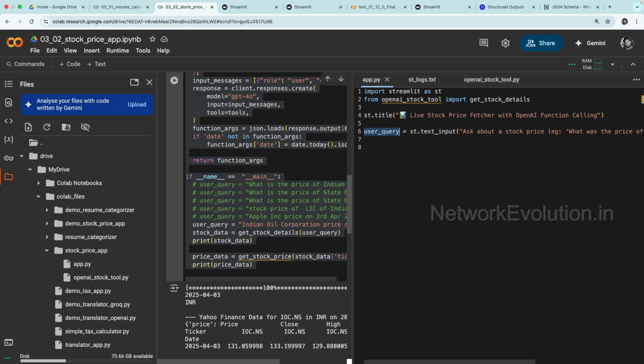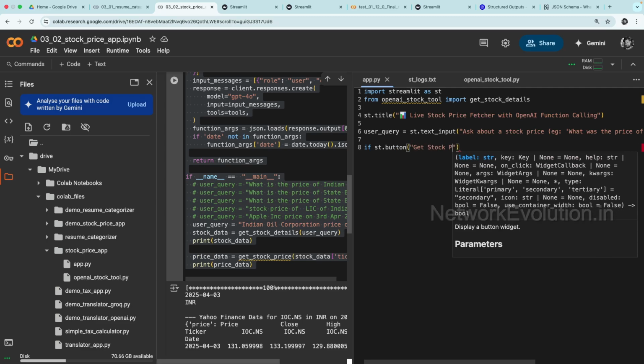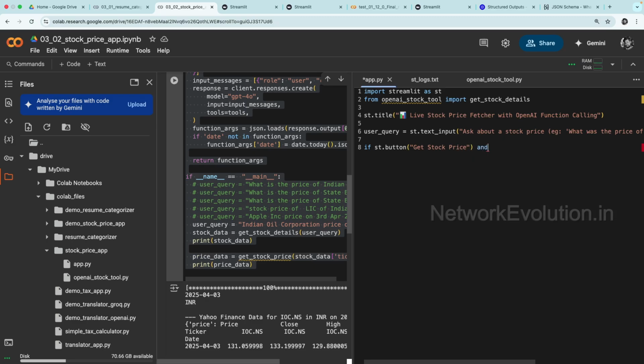Now we'll add a button called get stock price. If st.button, then get stock price, and even user has to give some data here, and user query. If both are there, then we'll try to get that dictionary.